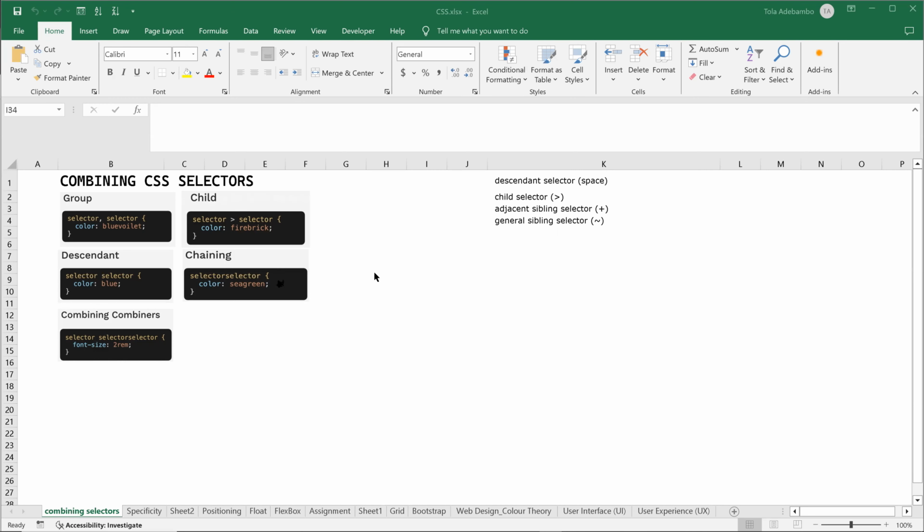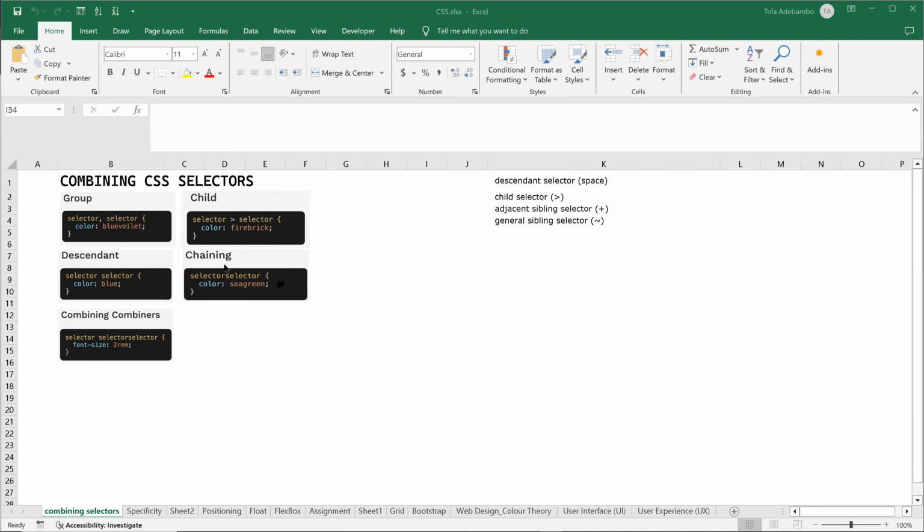Yes. So I said last year we stopped at CSS selectors. Can you all see my screen? Yes, sir. Okay, good. And we treated group selectors, child selectors, descendant selectors.